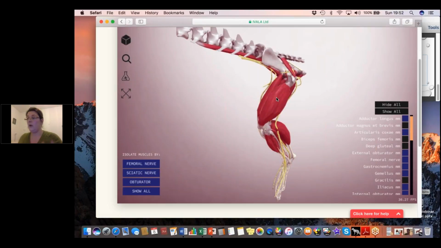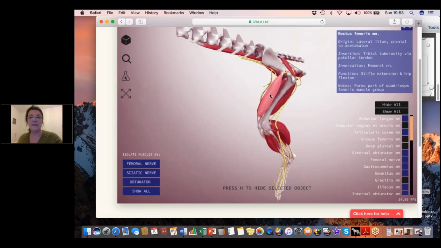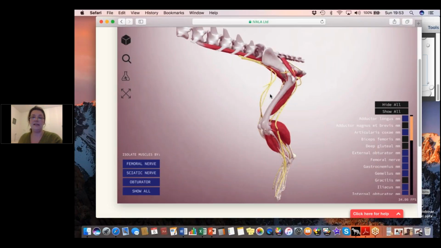And it's one muscle with four heads. This is the vastus lateralis, vastus intermedius, rectus femoris, and vastus medialis. So those four different sections form the quadriceps, a group of muscles.